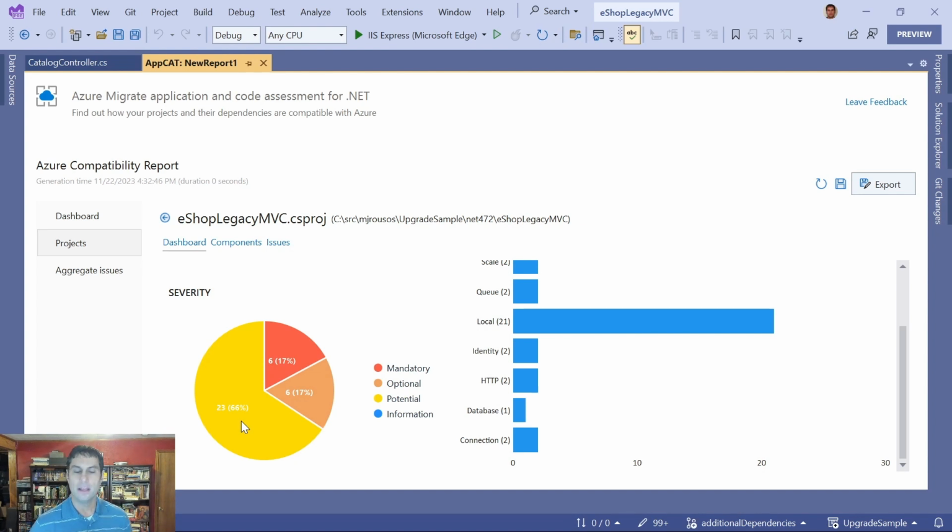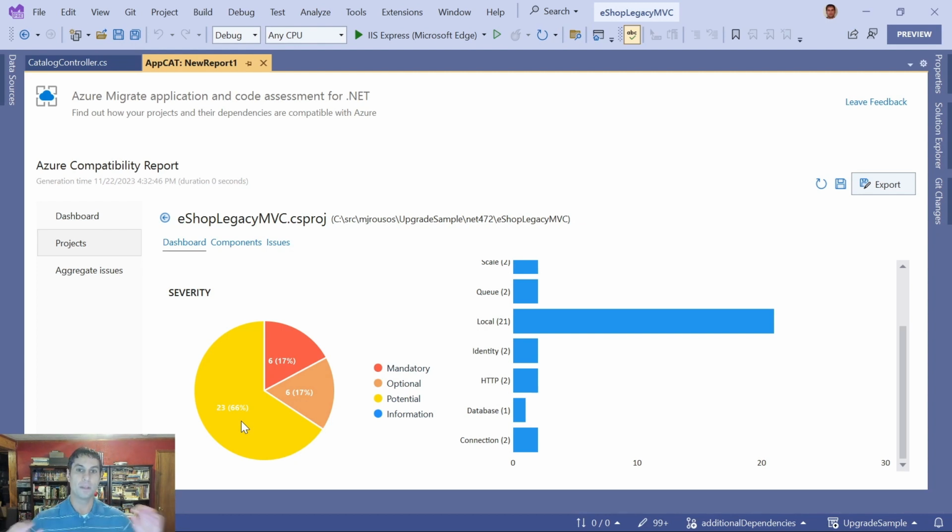It depends. If that database is available from Azure because it's hosted already in the cloud, or it's running as an Azure SQL DB or something like that, or maybe through a service like ExpressRoute or Hybrid Connections, I've made my on-premise database available to my Azure environment. Well, in all of those cases, this is going to work fine. I can pick my application up, I can put it in Azure App Service, in Azure Kubernetes Service, everything keeps working fine.